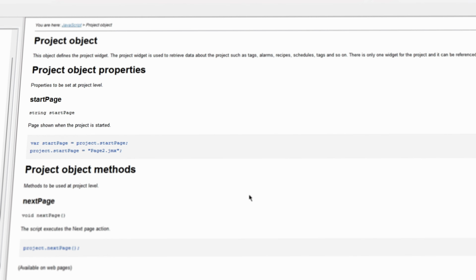I'll try to generalize it a bit for you, but every Panel Builder project comes with this set of predefined JavaScript objects, which we can access. One of such objects is the project itself, which has predefined properties and methods. For example, there is a start page property, which defines what page to show when the project is started. And you can both read this property and write it to change the starting page.